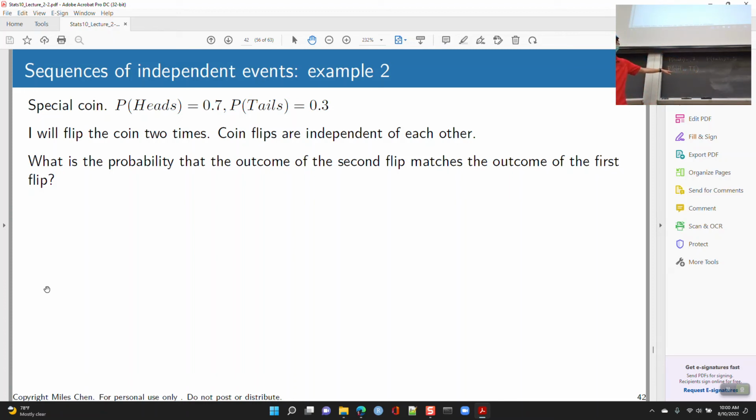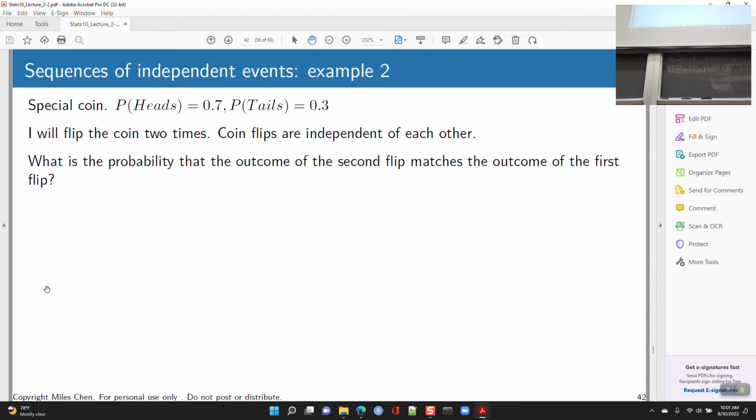These outcomes are mutually exclusive. You can't get heads, heads, and at the same time get tails, tails. There's no overlap between these things. So because they're mutually exclusive, we can add them and don't have to worry about any subtractions. I can do the probability of heads, heads, plus the probability of getting tails, tails, and there's no overlap for me to worry about.